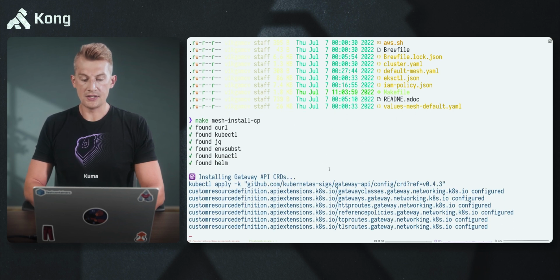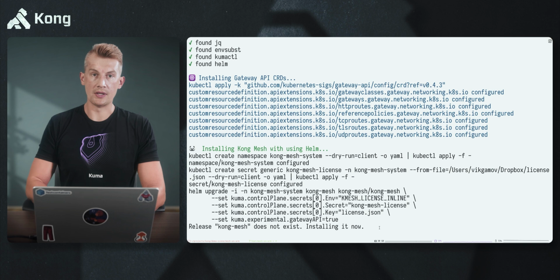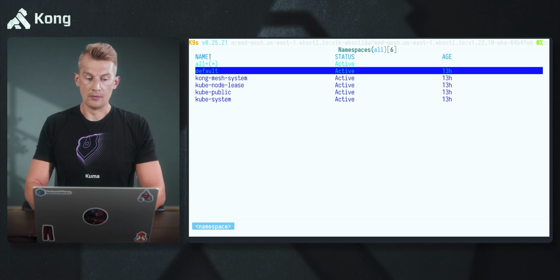Since I'm planning to use some of the gateway API capabilities in this demo, I also need to install some of the CRDs for this and enable gateway API so we can access some of the workloads from the outside world. It takes a few seconds in order to provision my Kuma control plane.